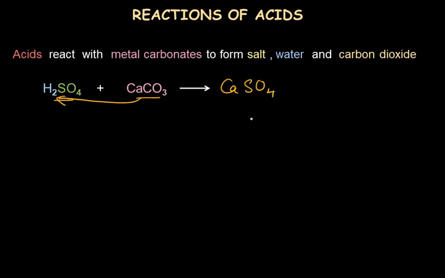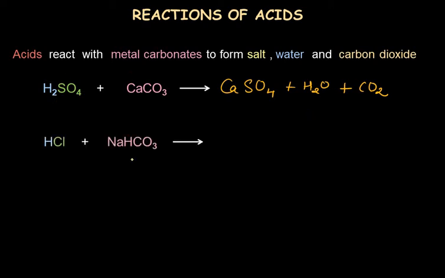So calcium sulfate formed. Now what is left after forming the salt from calcium and sulfate part is then hydrogen, carbon and oxygen. Now hydrogen, carbon and oxygen. So hydrogen and oxygen is going to form the water. Still carbon is left, which should form another product. So carbon dioxide is also formed as the third product in this reaction. And if we check the balancing part now, we can see that the reaction is balanced, so we don't need to balance it. Let's study one more reaction of this type with sodium hydrogen carbonate.